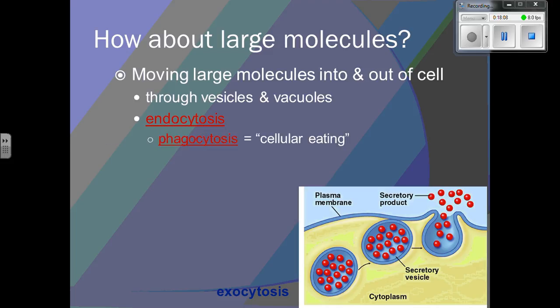If we need to bring things into the cell, that's a type of endocytosis. It's almost considered cellular eating. Like if you bring things into the cell through a vacuole, that's endocytosis. When you need to expel things, that's exocytosis, right? Getting rid of it. Again, the waste moves through the cell through a vacuole and eventually is expelled through the cell membrane.